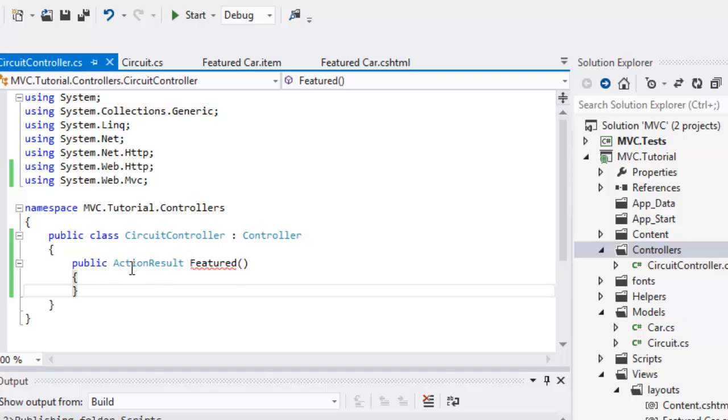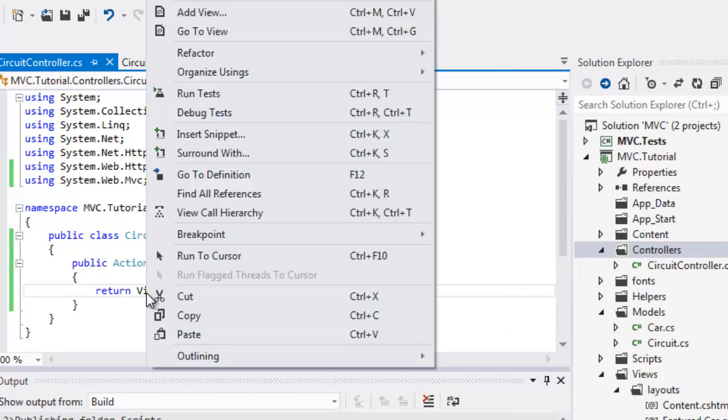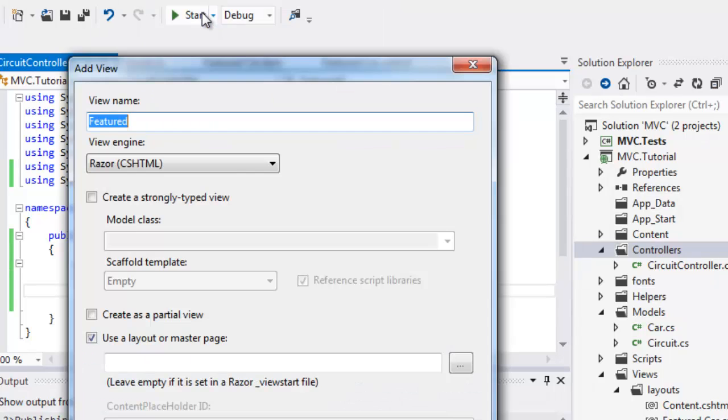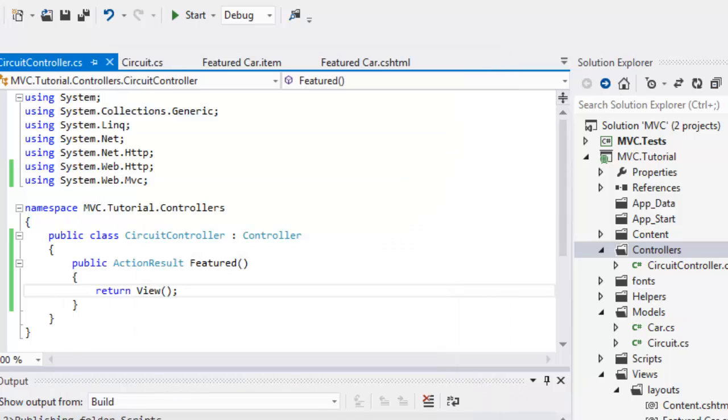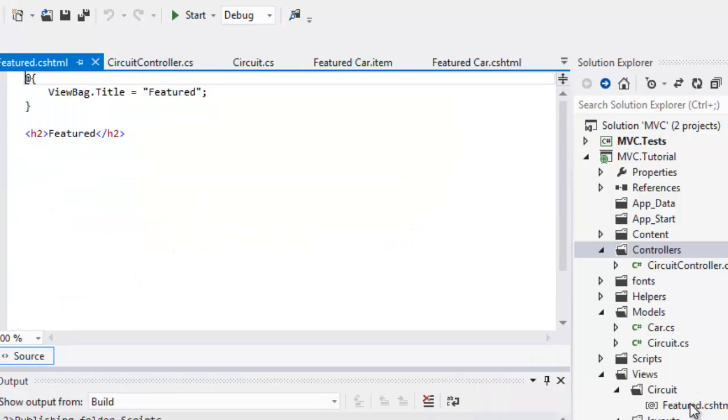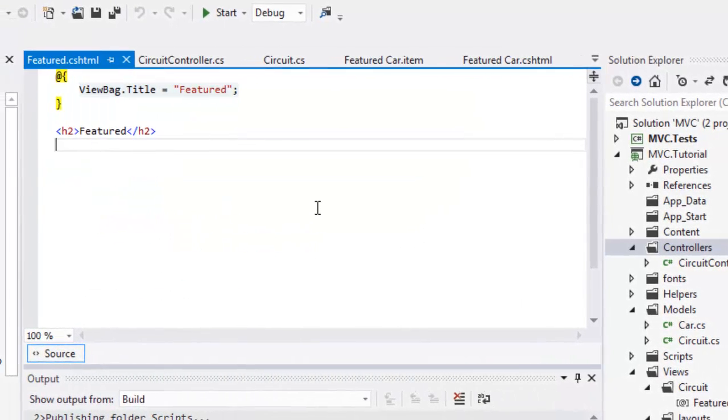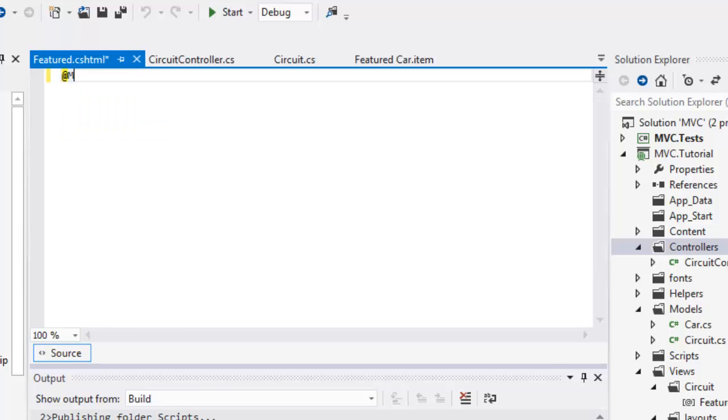Now we all know that the action result needs to return something. So I'm going to return a regular view called featured. I'm going to get rid of all of this and give it the model circuit.